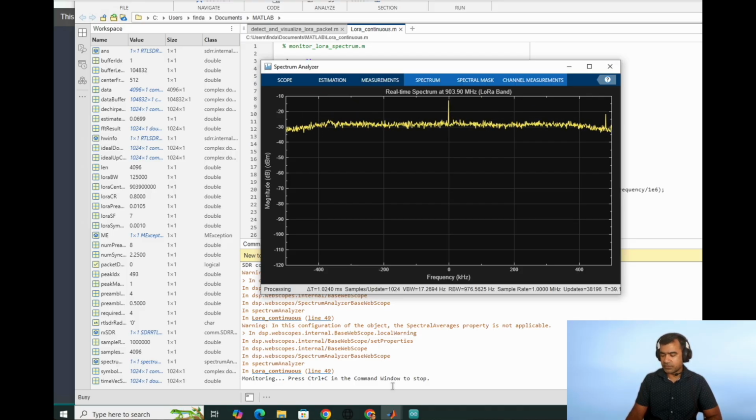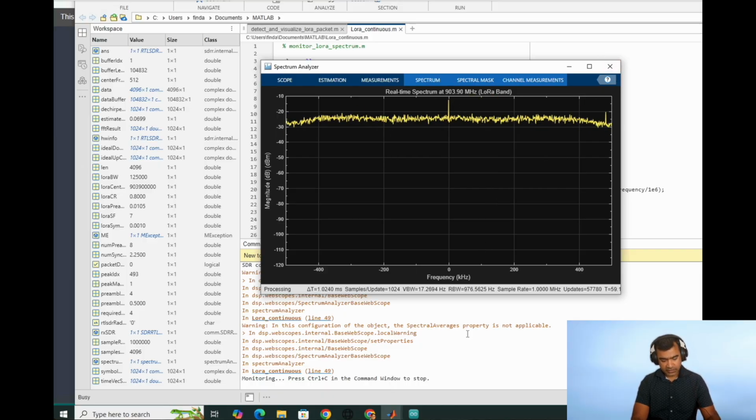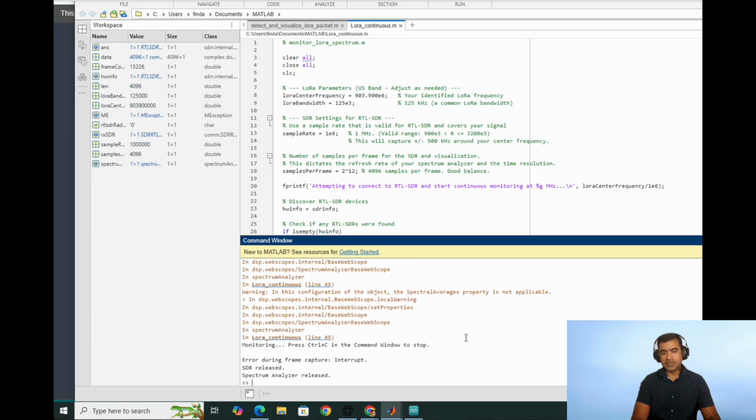And as you can see, I'm creating some traffic here. And these are not like regular Ethernet or Wi-Fi. They are sub-GHz frequency, and time to time you can see the spikes. And those are essentially the frame payloads. So this was an interesting program. Let me press Control C, and the SDR is released. The spectrum analyzer is released as well.